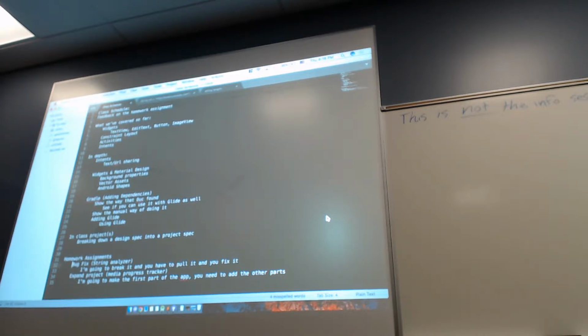Activities, we've covered a little bit. Intents, we've scratched the surface. And with those things, you could do a lot. I would argue, when I started working in mobile development, that's what I did well. I knew how to do layouts, I knew how to do widgets, and I was able to make a prototype app of a camera that records you and plays it back. So you can do a lot with what we've learned so far, but it's about understanding the basics and refining your understanding of them. But I just want to say good job, guys. We've covered a decent amount in 2 weeks, so there's a lot more, but it's a good start.